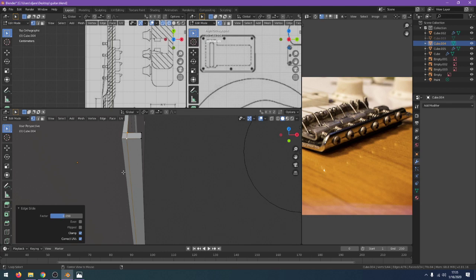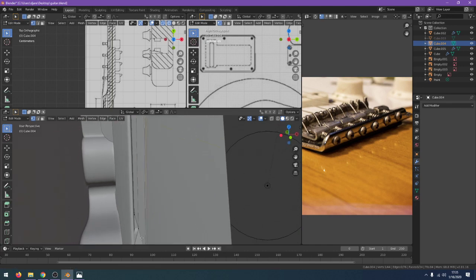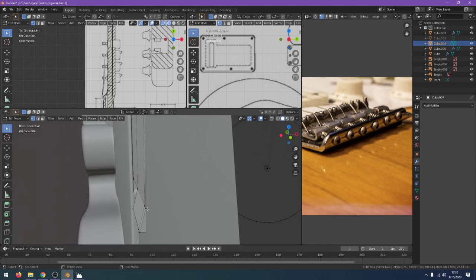Oh my god, my cat walked in here. How you doing, huh? Come here. You wanna make guitar with me? You wanna make guitar with me? Alright, let's make guitar together.